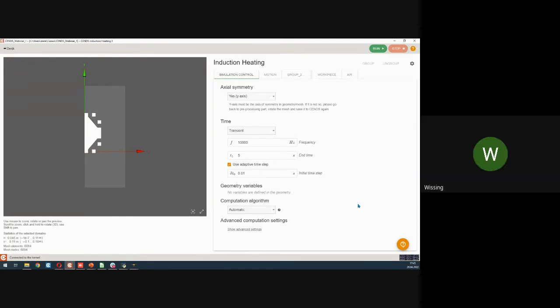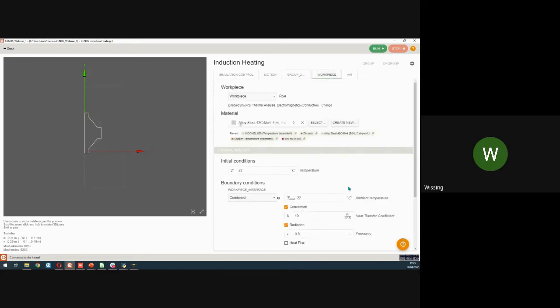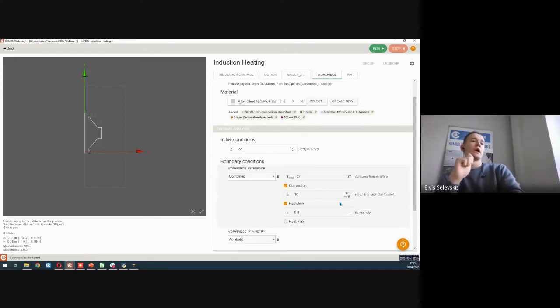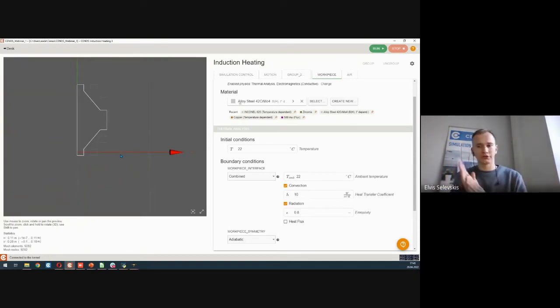I have a question. Max Wissing from Protec. The heat transfer, is it possible to simulate heat transfer from different materials, not only into air? Like from one steel into aluminum? Yeah, that's also possible. Since it's not a full CFD simulation that we're dealing with here, you would need the one workpiece solid to be touching the other workpiece solid.